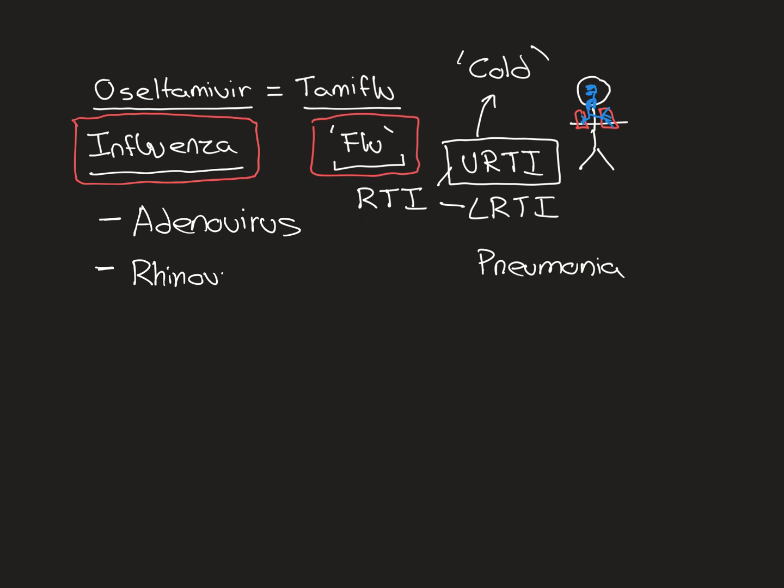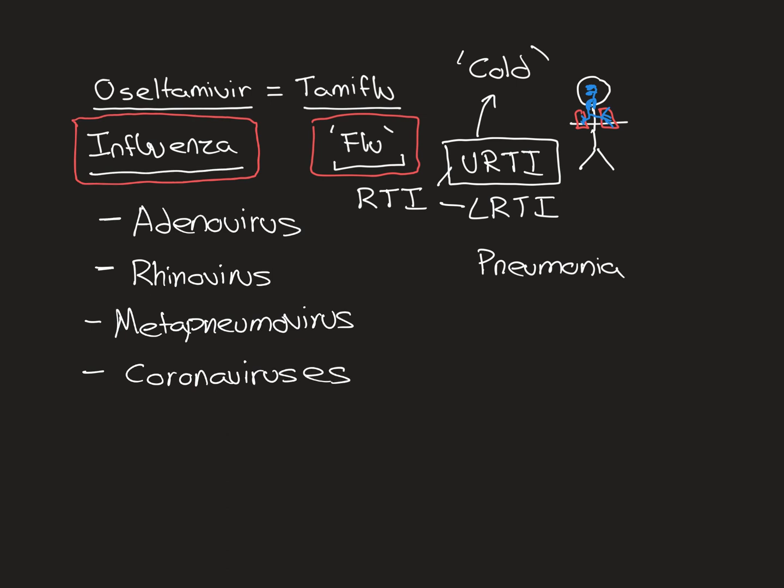Rhinoviruses are another example. What other ones? Metapneumovirus, which sounds quite scary, but it is a common cause of colds and flu. And then, of course, the coronaviruses, made famous by the one that has brought the whole world to heel for the past 3 years. But there were loads of coronaviruses before that one. They still exist and they cause upper respiratory tract infections. They go around and cause colds and flu in people. So flu and influenza does not mean the same thing.